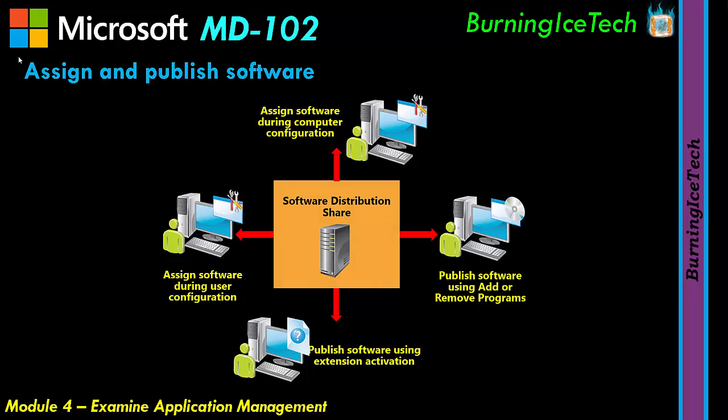First of all, you can assign applications only to computers and not publish them. Also, software that has been assigned to a computer will be available to all users who log into that specific computer. Something I also want to mention is installation of an assigned program is not complete until the user actually launches it the first time. Oh, and folks, a user can install a published program through the Programs applet in Control Panel, just in case you didn't know.